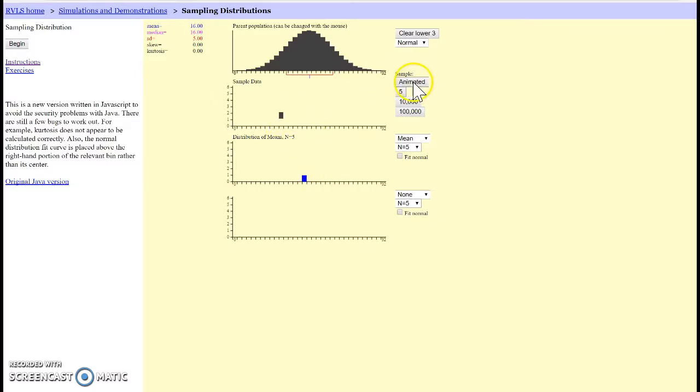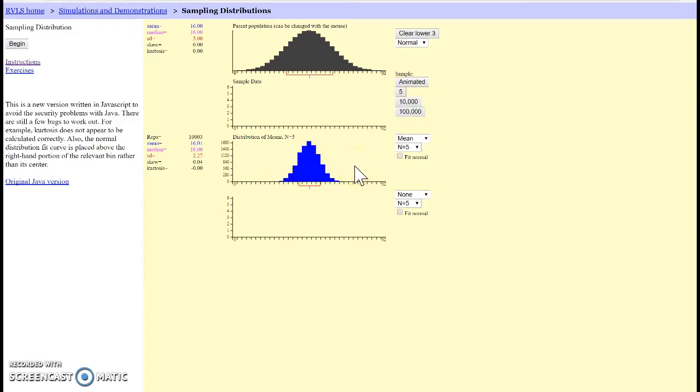And I'm going to do this many, many different times. I'm going to take another 5 of them, and I get another mean. Do it again, take another 5, and take another mean. So it's basically the same thing that we were doing with proportions, but now I'm doing it for means. So what do you think happens if I do this 10,000 times? What is this general shape going to look like? Well, let's click on it. And what we get, surprise, surprise, is a normal distribution.